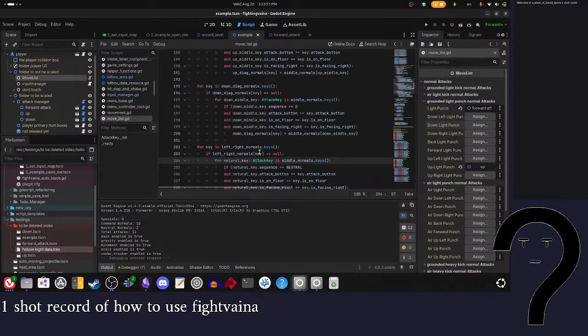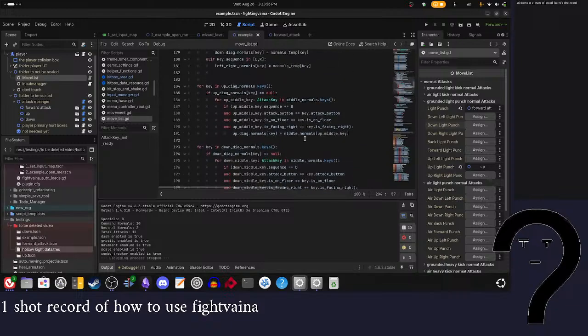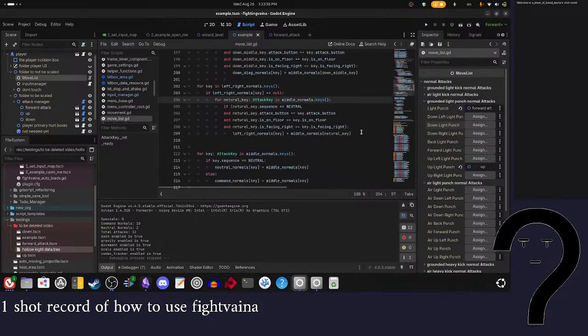is that while everything is assigned technically, up and down are not assigned by neutral.